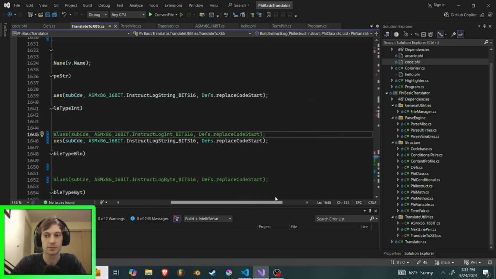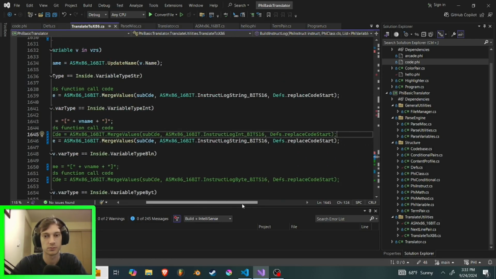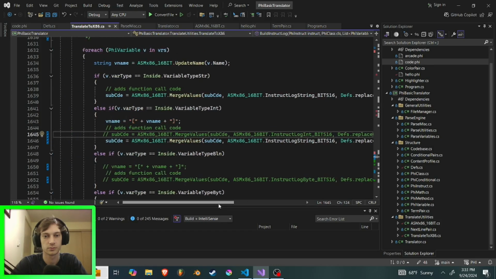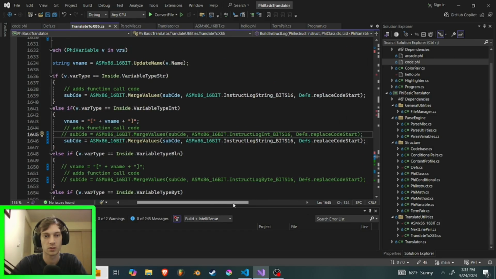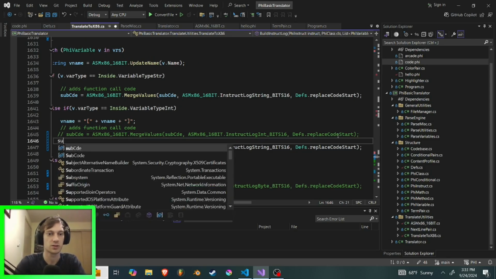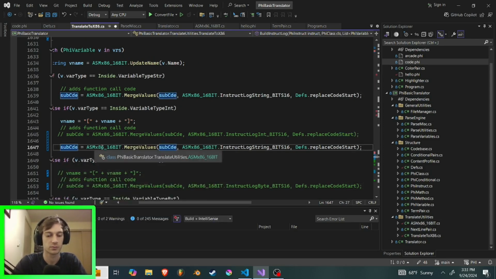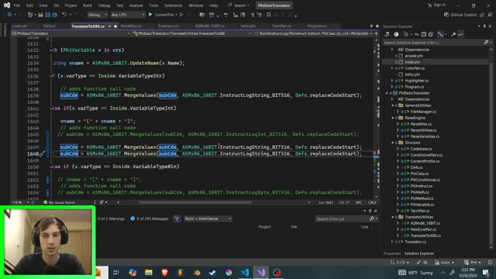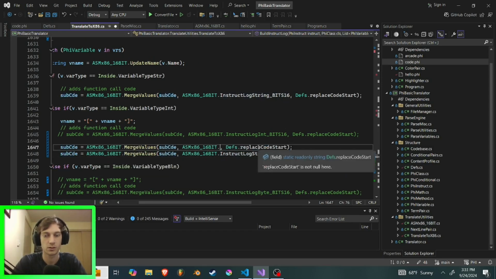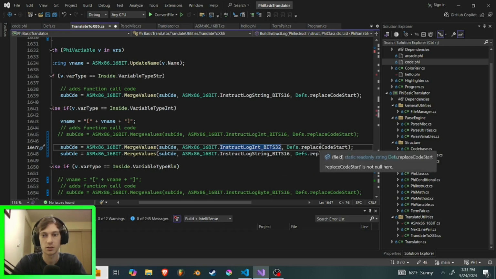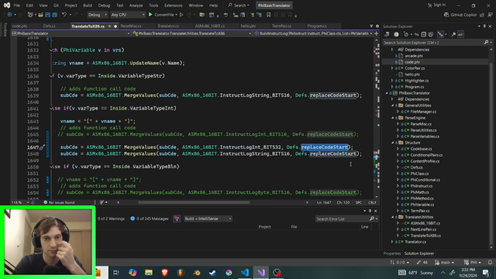Let's see. I believe we just do, actually, log, so subcode equal subcode merge value.